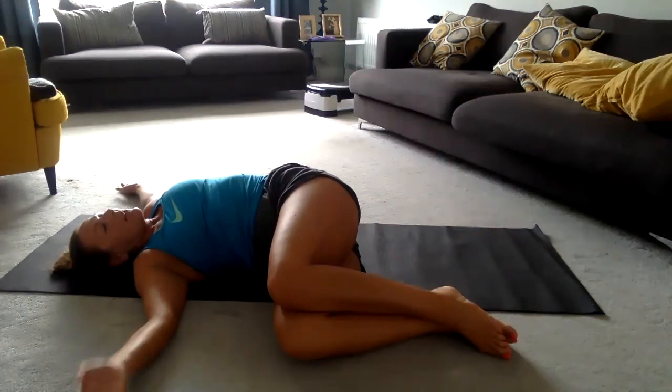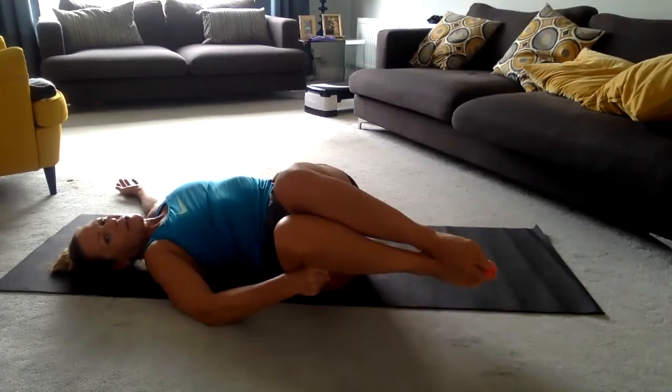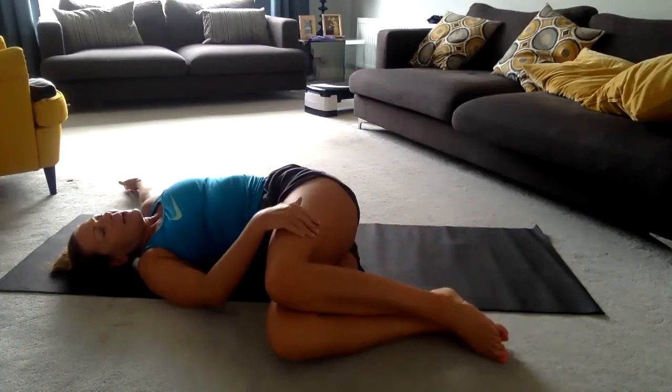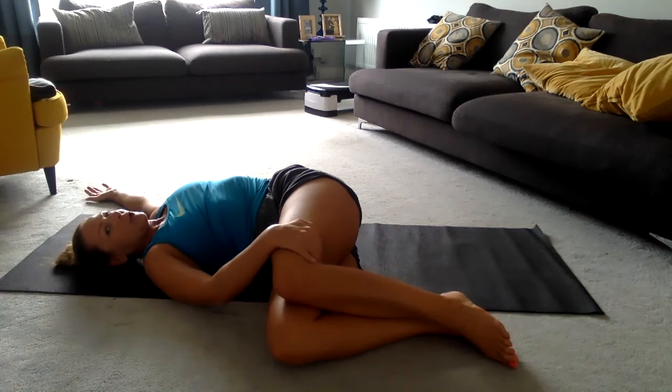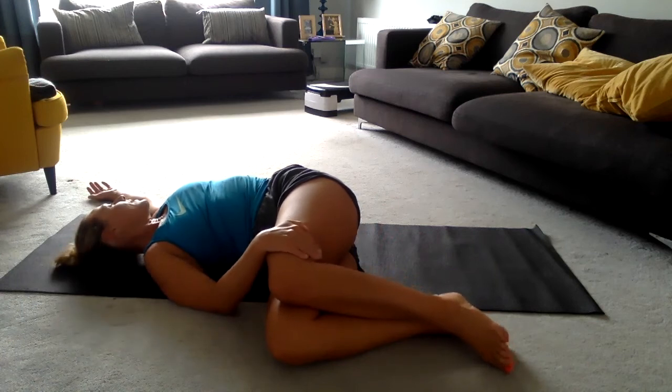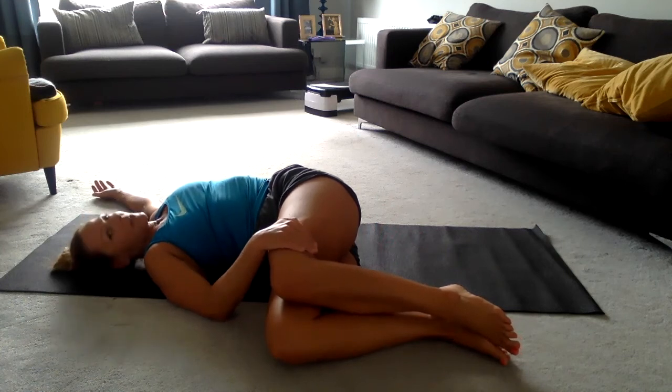Take a breath in, find your block if you need it, maybe into your knees or maybe underneath the thighs, just to give you a little bit extra lift, and twist into that back shoulder. If you get some clickage in the back, you are lucky. It's always a good sign. Really, if you wish to take the knees higher, do.